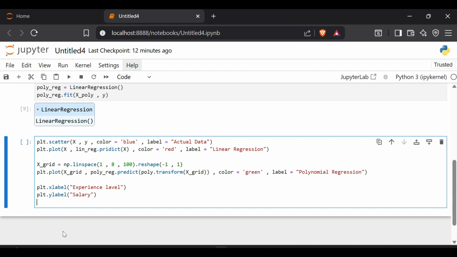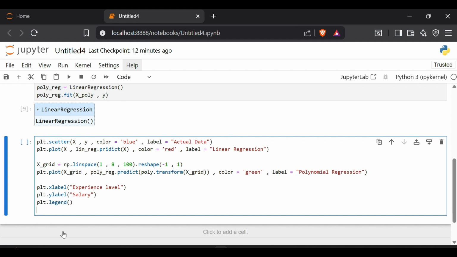You have to write plt.legend, and call the show function, so plt.show.